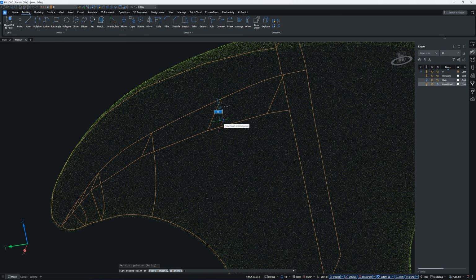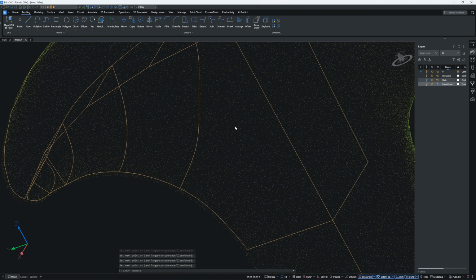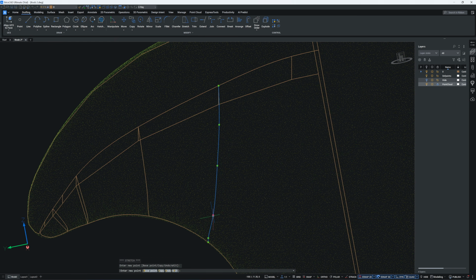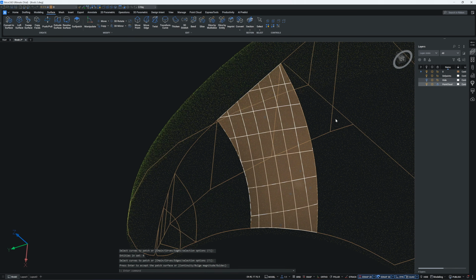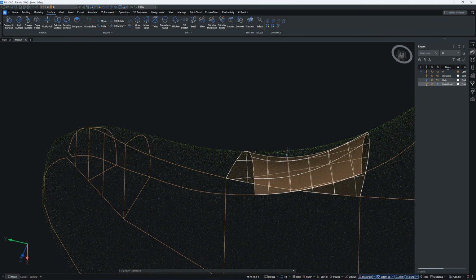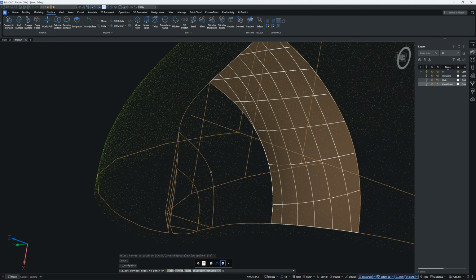BricsCAD lets you snap a spline directly onto the point cloud, making 3D boundary line creation easier. I'm using the surface patch command, and I have noticed BricsCAD creates patches differently than Autodesk.